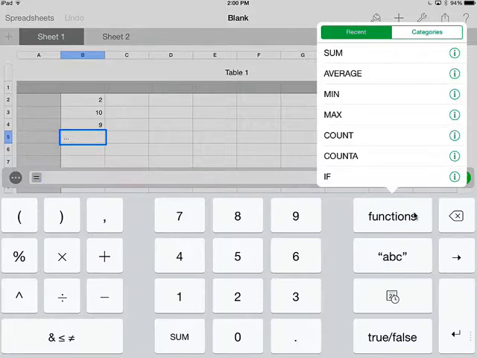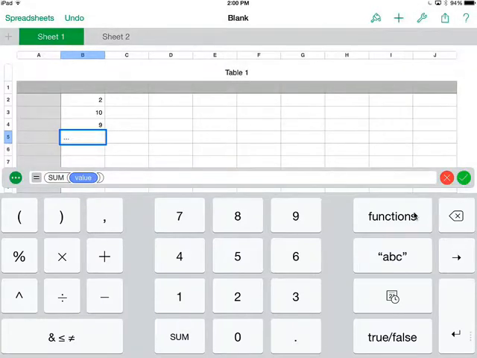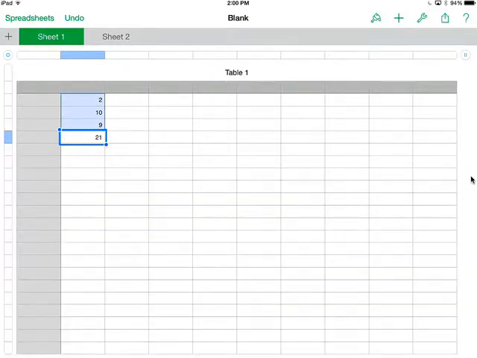So I'm just going to do sum, and I need to select the values I am going to sum. There's those three numbers, so I'm just going to highlight and drag. And notice how it says equal sign sum B2 through B4. I could just release that, hit the little check over here on this side, and I've now inserted a formula directly into my spreadsheet.